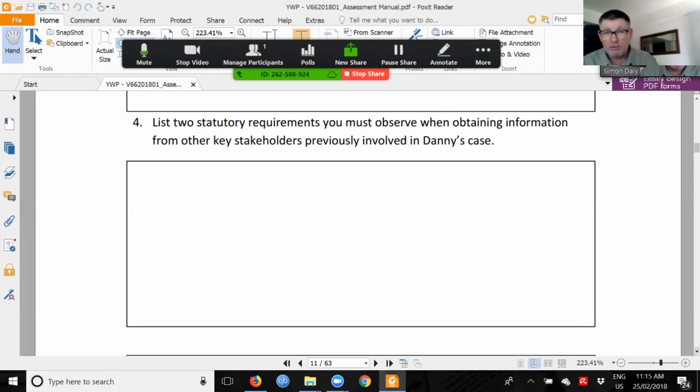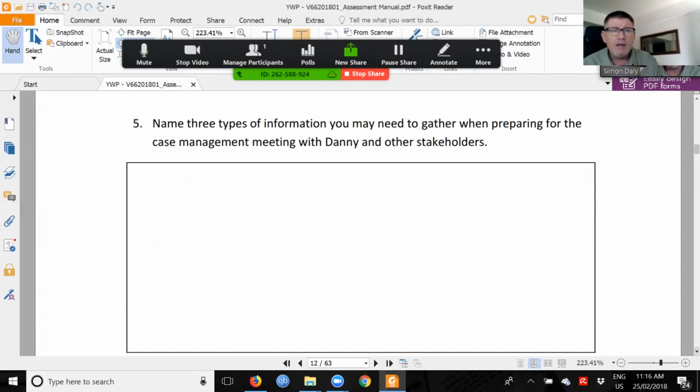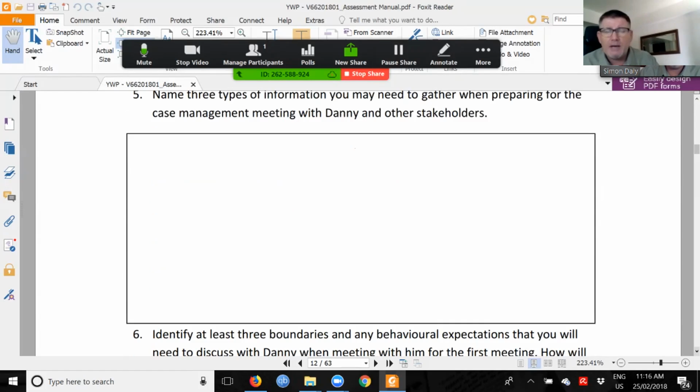So the other thing is record keeping. When somebody sends you a permission to divulge information, that is a record, and that needs to be specific so that somebody doesn't come along later and say, oh, can I have that other information as well? Can I just get some more information which hasn't been agreed by Danny, for example? So that's quite important. The keeping of information is very important here.